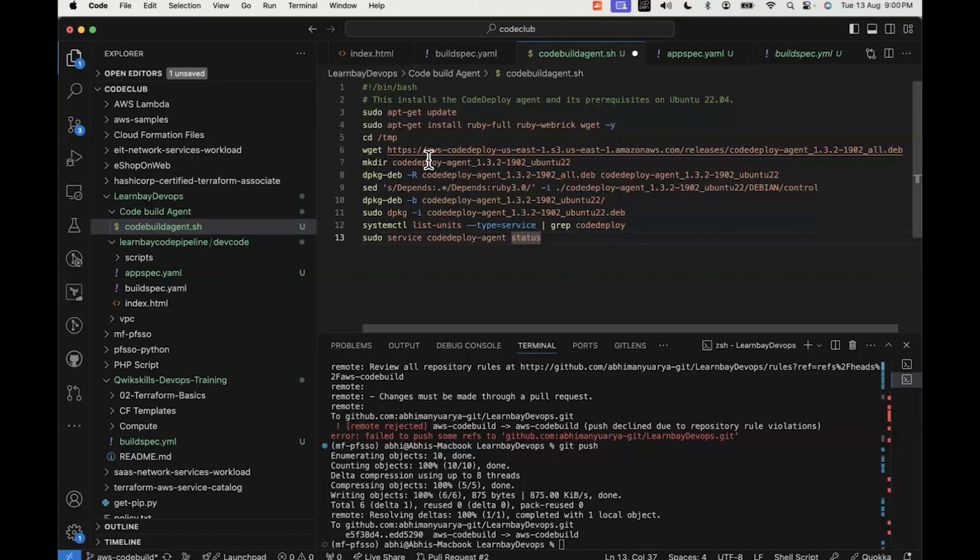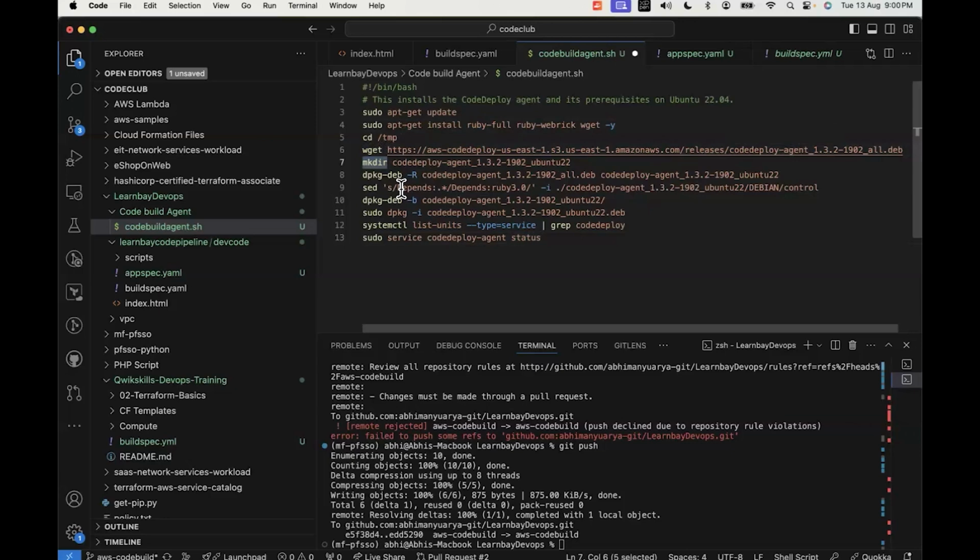If you see the commands, sudo apt get update. This is a normal Ubuntu command, right? You are updating it. Then we are installing the full version of Ruby for this. Now with wget, this is a URL from where I can download the agent. Now mkdir, I'm creating a directory. Then dpkg, I'm unpacking, just like you unzip a package.